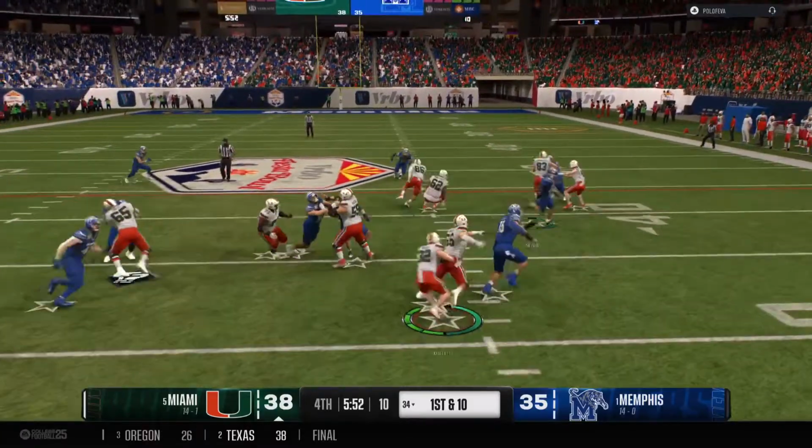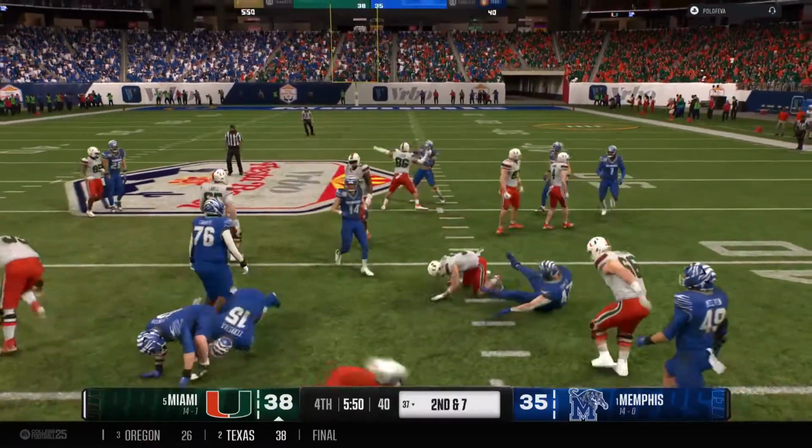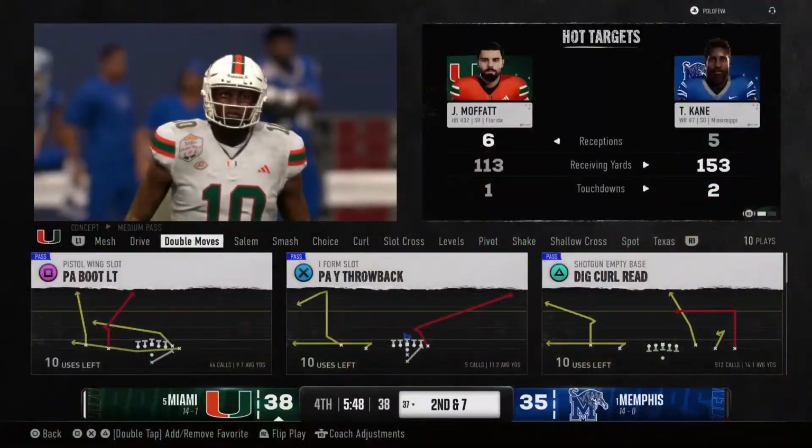They flip it to him on the jet sweep. The gain is 3 yards. Brings up a second down and 7.